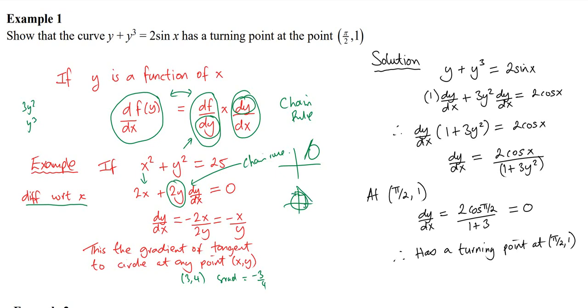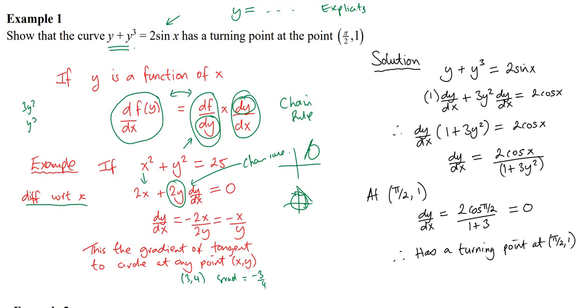Now let's have a look at this more difficult example. This is maybe exam standard, and we have an equation here. The reason it's called implicit differentiation is that if we have y equals something, that's when y is explicit, explicitly given in terms of x. But the reason it's called implicit is because y is not equal to something, it's implied. The equation is not given as y equals. Y is given implicitly.